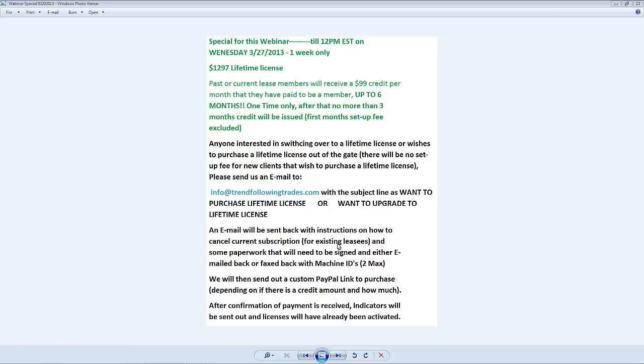With lifetime licenses, you have to be careful. Everyone tells you get them for life, but realistically, lifetime licenses are designed for the platform that the programs are written for, and anybody who tells you otherwise, I don't think is really being quite honest with you. So we really don't know. NT8 may work the way it is, but there may be some small changes and some big changes, nobody knows at this point in time. We just don't have any details yet. We want it to work for NT8, and like I said, if it does, we're going to switch over.